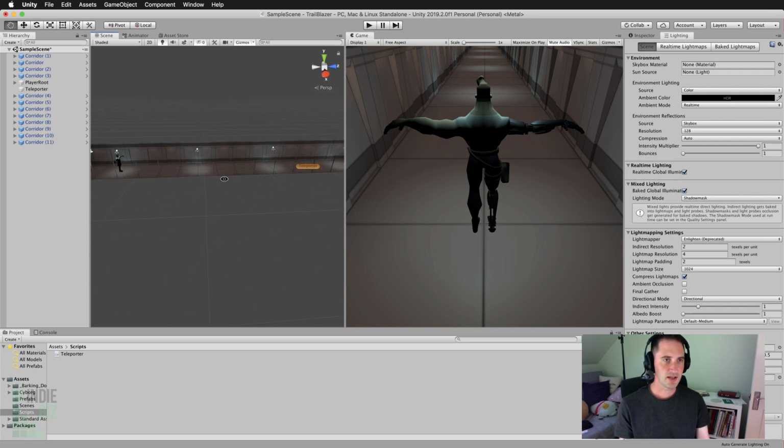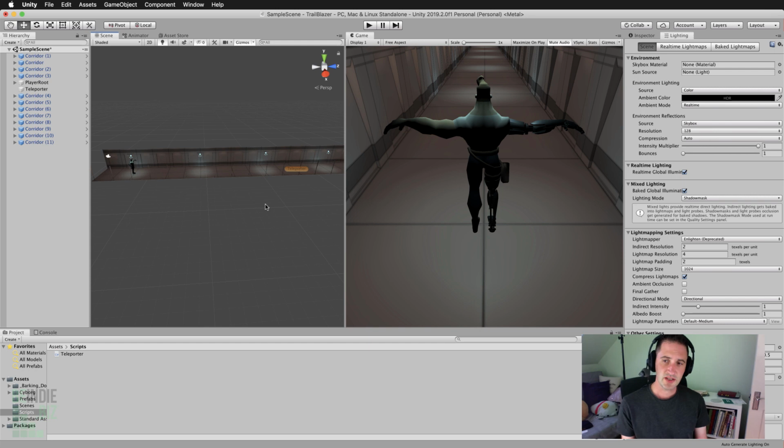Now you can see that we've got our player set up so that he's standing here and he runs into the teleporter and he's going to keep looping back and forth. We saw how to do that in an earlier video. But even in tweaking these different lighting settings here, it still hasn't fixed the indirect illumination problem.